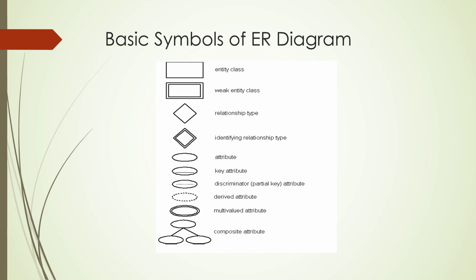Hope that's understandable. Now, the composite attribute. We have discussed this before. It could have multiple parts, like the address. In the top, you can see that if this place holds an address, this could be the house number, this could be the street number, and so on. So this is how the composite attribute is described as a symbol in this ER diagram.